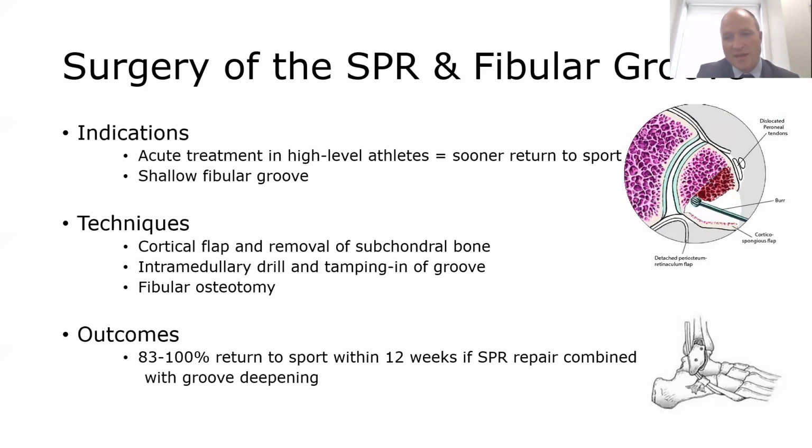Fibular osteotomy is a historic technique, used for recurrent peroneal tendon dislocations when you perhaps tried the hollowing out of the fibular groove. The outcomes are really pretty good for this procedure. The literature quotes 90 to 100% of patients returning to sport within 12 weeks if superior peroneal retinacular repair is combined with a groove deepening.